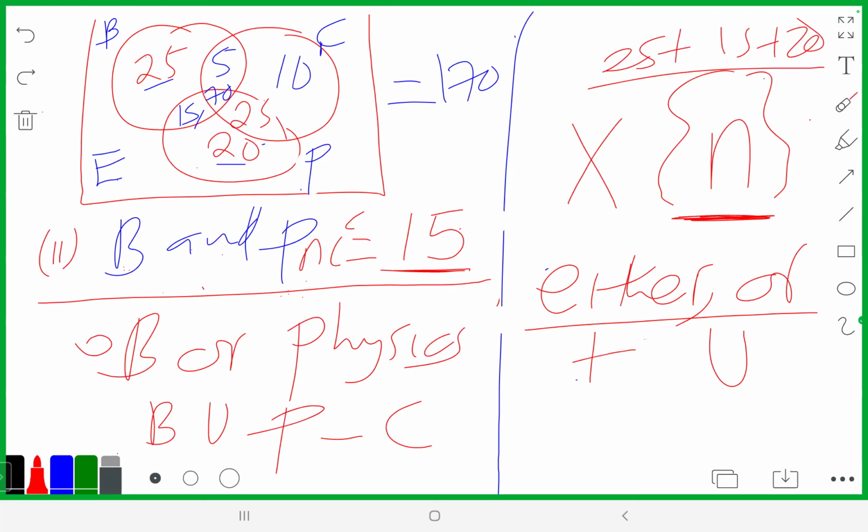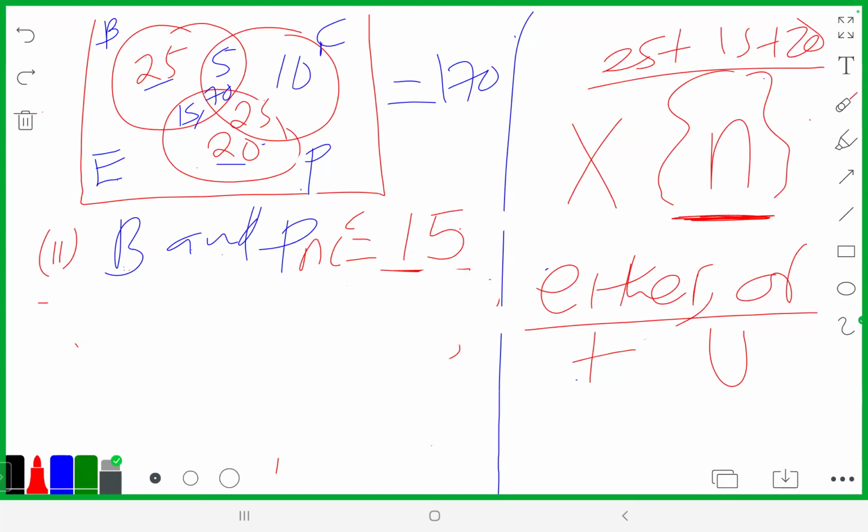That is the biology union physics intersection chemistry complement. Chemistry complement means what is not in chemistry, right? Like remove, minus chemistry, in short, remove chemistry. Is that clear? Have you understood how we use these? Because people get confused how we use these terms, right? I've told you 'and' is for multiplying and is for intersection. Then 'or' or 'either' is for union, right? And for adding. That has been understood, right?